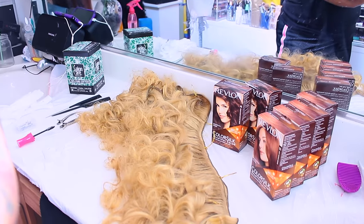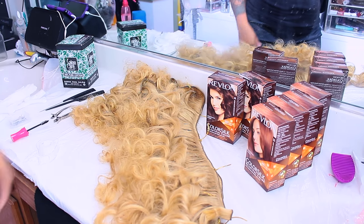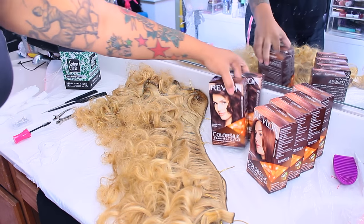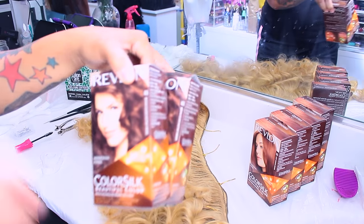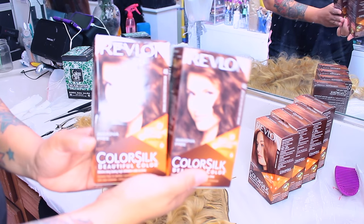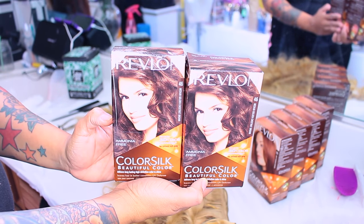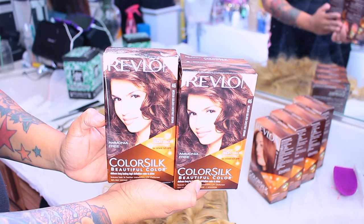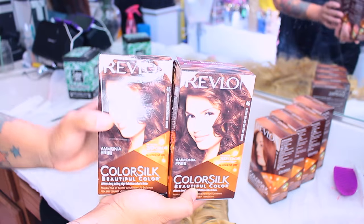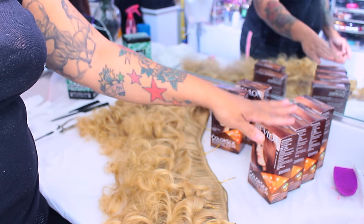All right guys, so this is going to be not really long, but a full detail tutorial. As you can see, I have my box of Revlon Color Silk Hair Dye. It's like $3.92 at Walmart. This color here, I think it's the chestnut brown. I'm not really sure, I can't remember the color, but these two boxes I'm going to be using for the root color, meaning the roots of the closure and the roots of the bundles, because I don't want it dark brown, but I want a reddish brown. So that is going to be used for the roots.